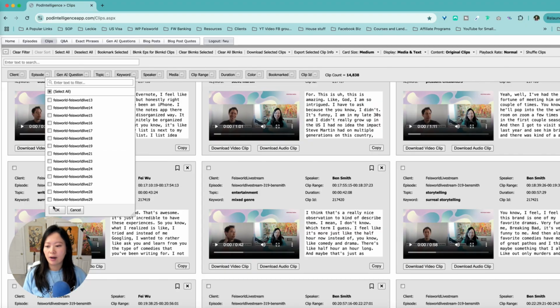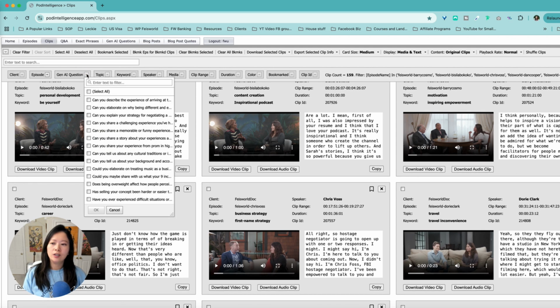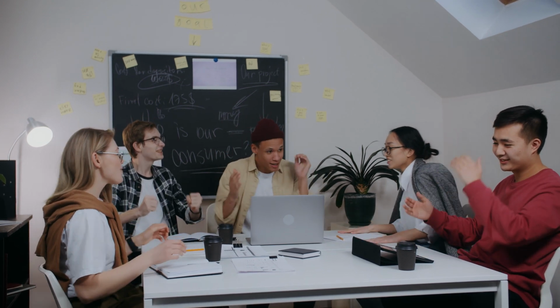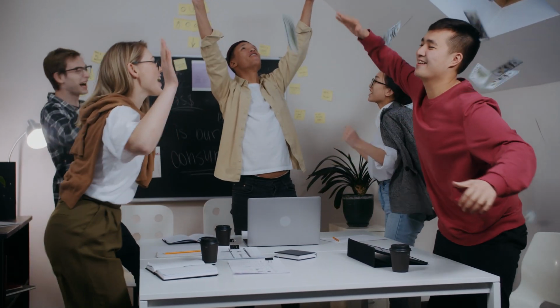Third one, most of the clipping tools focus on a single episode at a time. Or sure, you can upload 20, 30 episodes, but at the end of the day, you're looking at them individually. So PodIntelligence actually cross-references everything for you to find things like creativity or artificial intelligence or boardroom meetings across different episodes. Now, what we have discovered is that when you analyze certain topics or keywords across different episodes, you have a much more complete picture and learning of that particular topic or subject matter. And this really means a great deal to businesses.